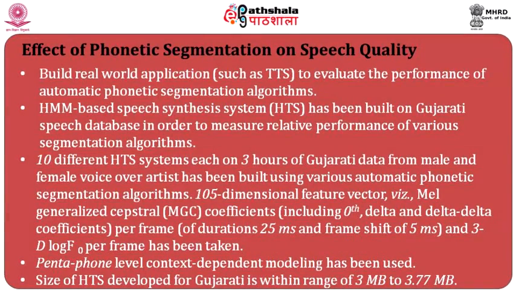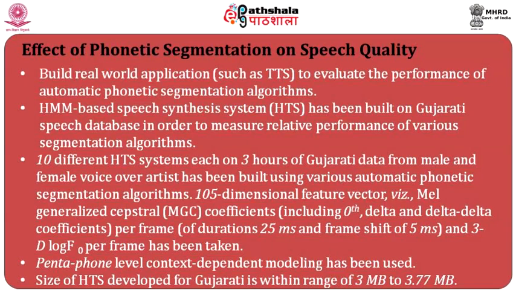Now, a subjective evaluation is done. 5 synthesized utterances from the held-out database from each HTS system were taken, and mean opinion score and degraded MOS were collected from 20 Gujarati native subjects. Files from different subsystems are played randomly and subjects were asked to give a score from 1 to 10. Then from these scores, MOS and DMOS are calculated for each system. Here, MOS represents mean opinion score and DMOS represents degraded mean opinion score.